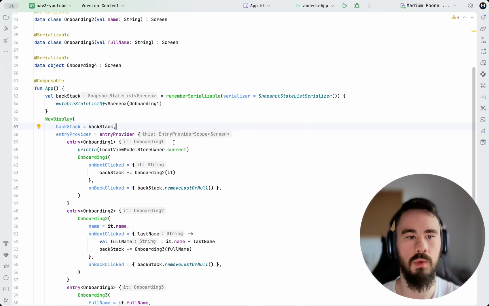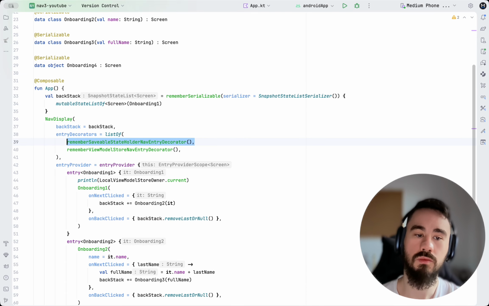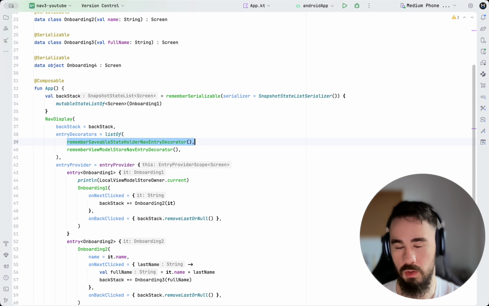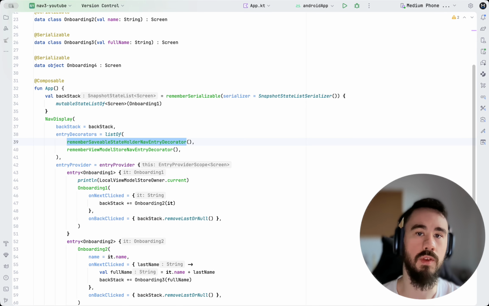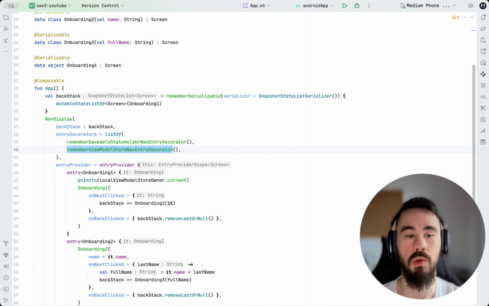Let's solve our problem. How we do that in Navigation 3 is we use decorators. We have two decorators for this. The first one is to enable the whole saving state mechanism. The other one is to enable our entries to be store owners and to scope view models to them.